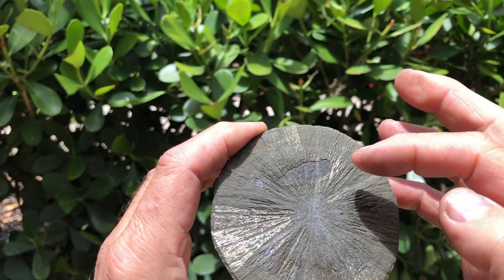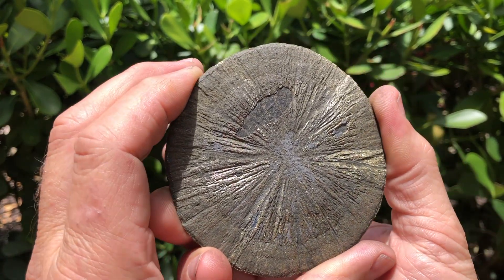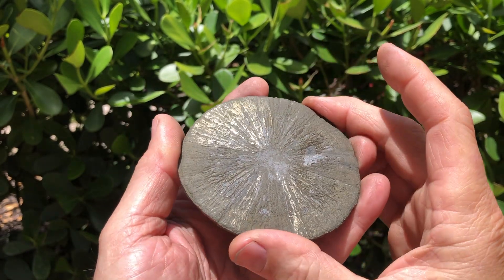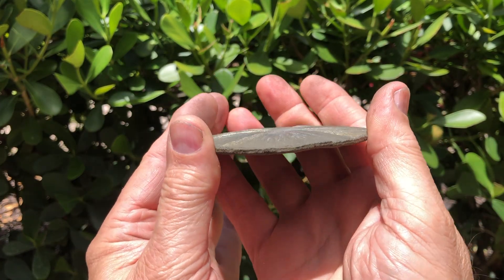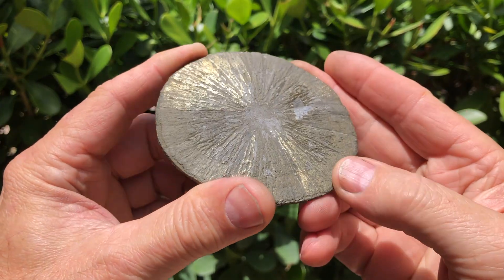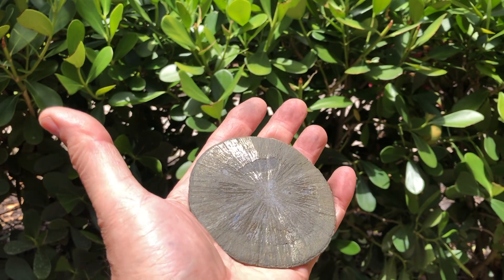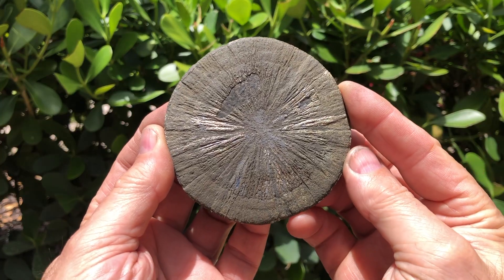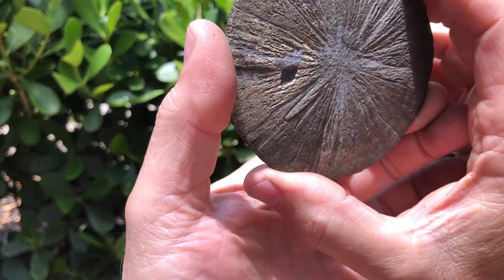This radial growth creates the distinctive rays that make them look like miniature suns — each ray is essentially a tiny pyrite crystal that grew outwards from the center. This growing process took hundreds of thousands to even hundreds of millions of years. Pyrite sun dollars are highly prized by mineral collectors for several reasons: they are much rarer than common pyrite crystals, their unique symmetrical and often perfectly circular shape with radiating patterns is incredibly beautiful, and they represent a remarkable example of how minerals can grow in unusual ways under particular environmental conditions, offering clues about the ancient Earth.